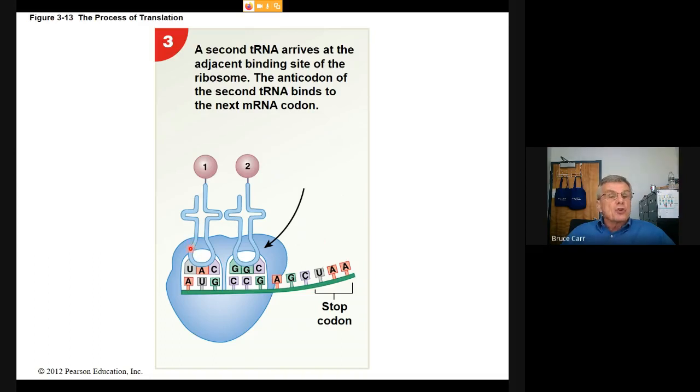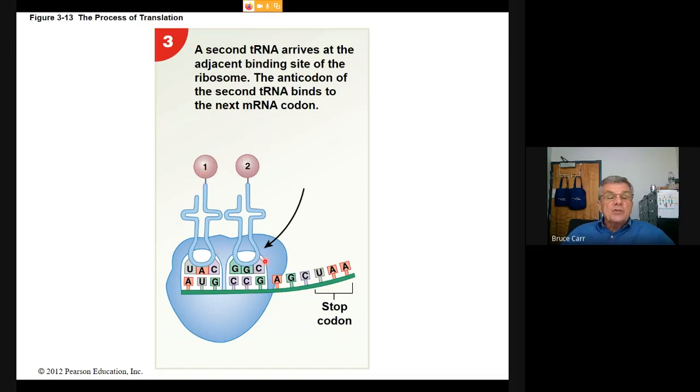What tRNA? There's going to be 20. There's going to be a number of tRNAs. What determines which one binds in this site? Complementary base pairing. So if this is AUG, this loop of the tRNA is going to be UAC, and it's always going to carry amino acid number 1. So let's bind this in to get started. By the way, this AUG codon on the mRNA is called the initiator because this is how we start every protein. This amino acid is methionine.